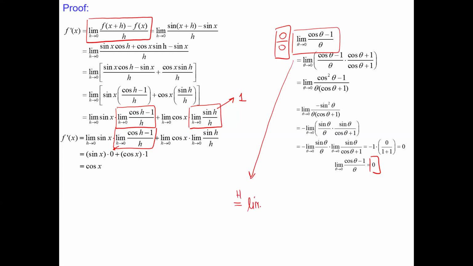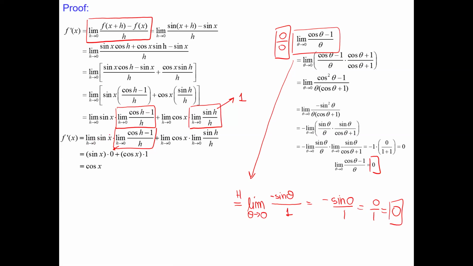I will put h. We know what this means. Theta goes to 0. We just need the derivative. Derivative of cosine theta is negative sine theta. Derivative of 1 is 0. Derivative of theta is 1. And now when we do the direct substitution, sine of 0 is 0, and we do not have 0 in the denominator. That's when we may use it, or we can just focus on algebraic operations. Okay, that means yes, that limit is 0.